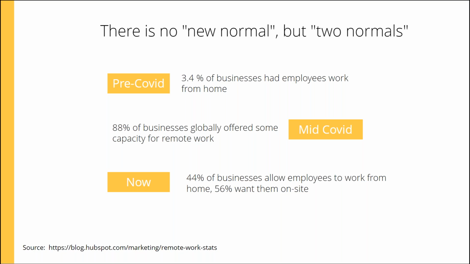At present, it is not clear when the world is going to get rid of this virus, but we are still trying to return to the regular life as we knew it. So we are now actually trying to coexist with Corona. Business organizations are opening up their offices with a limited number of employees, and about 40% of businesses allow work from home, and the rest will want their employees to report at office.